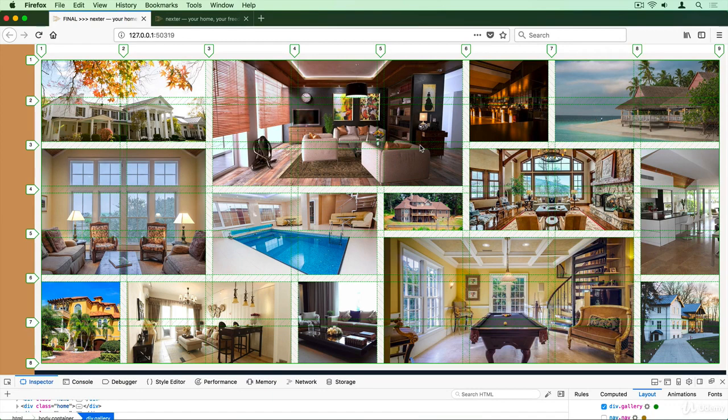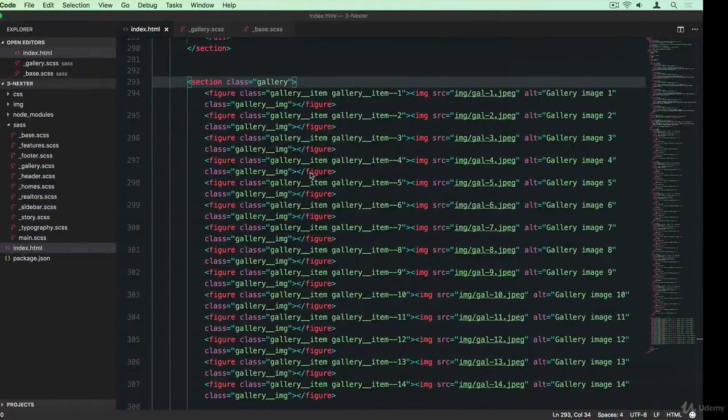And if you want to go through all that experimentation by yourself, then please feel free to do that. So you can, of course, try to position them in a completely different way and try to come up with your own gallery, right? But I'm just going to show you the way that I did this. So this one here is the second one, and we see that it starts on column number 1 and then spans across 3 tracks. And the same for lines. So from line 1, spanning across 3 tracks.